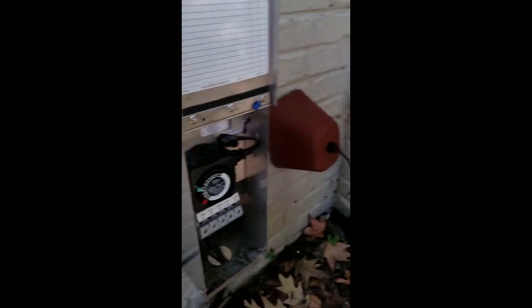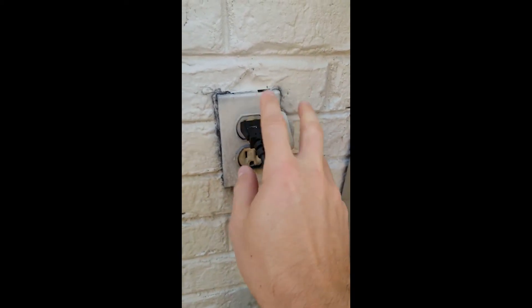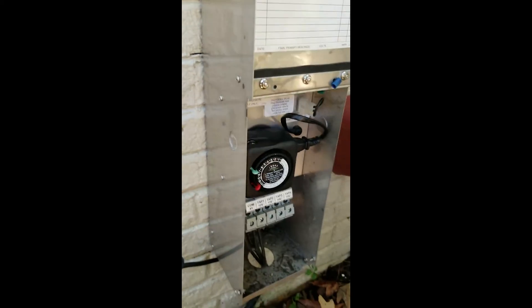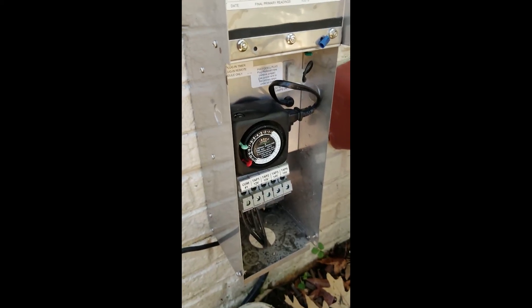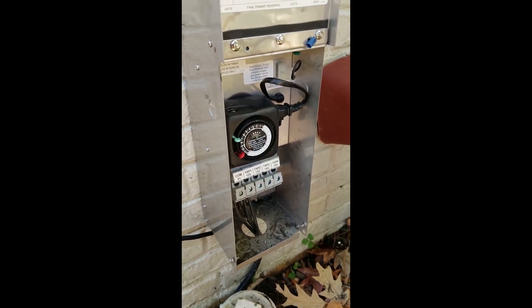The lights are working now. To make sure this doesn't happen again, we're going to need a waterproof cover to go on this right here. I'm going to check all of the lights to make sure they all work, and we'll put a waterproof cover on it. So if that ever happens to you, you know what to do.